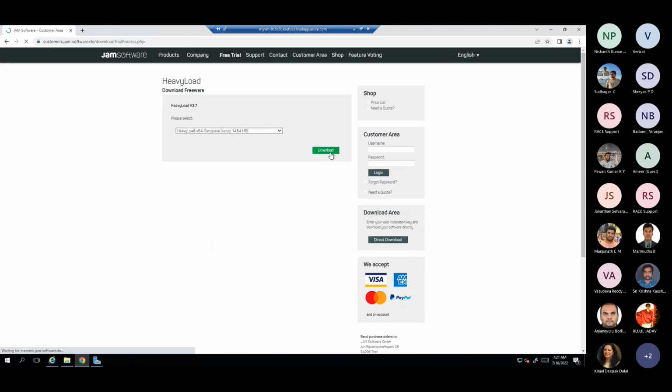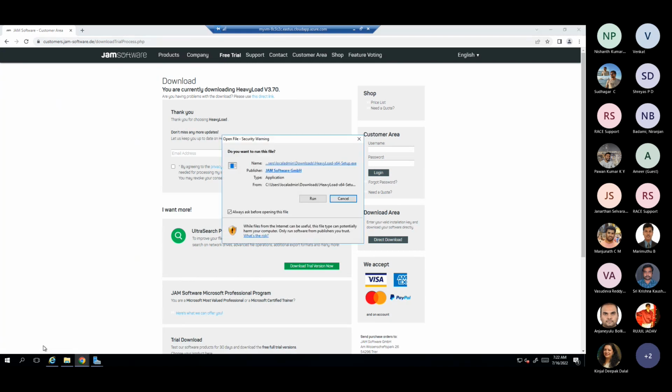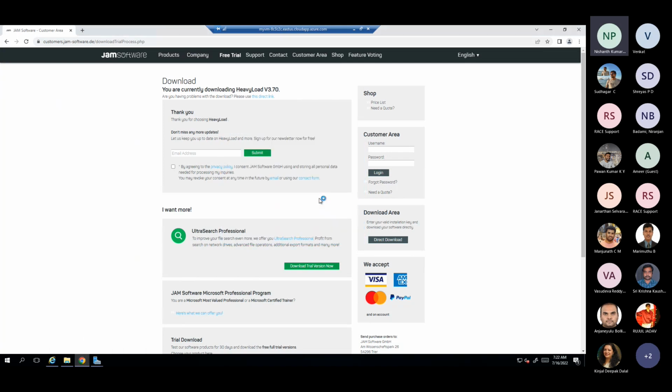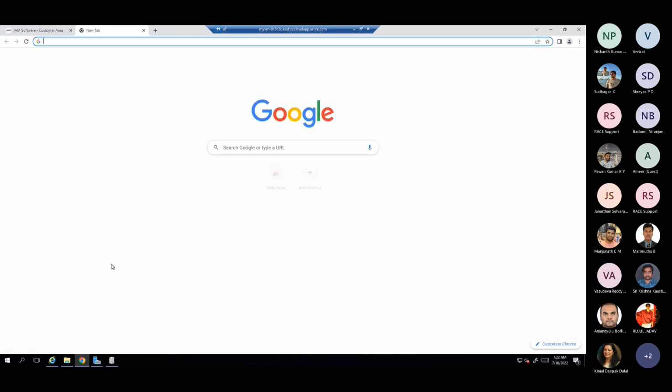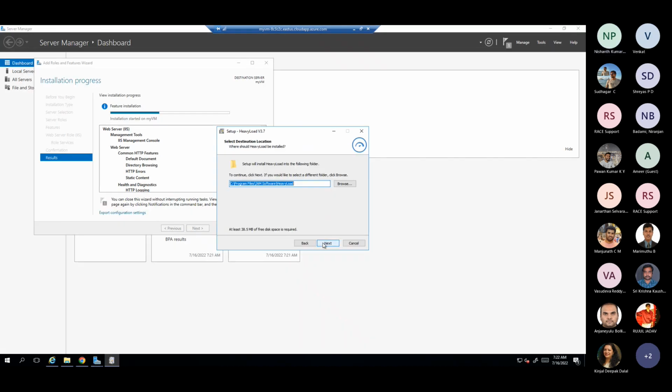Install it, so that I can put stress on this machine. A lot of stress running on this machine. Let's run it. Install it. While this is also going on in the background.